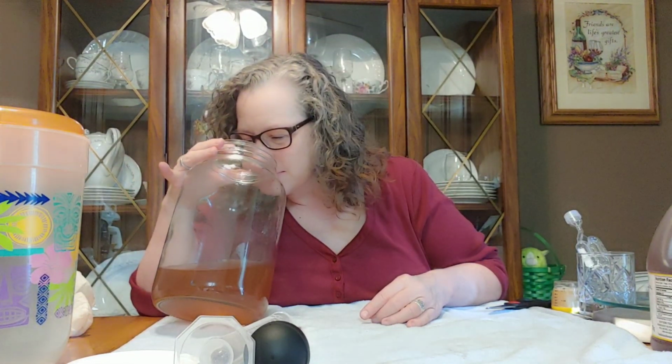And at first it kind of smelled like I was doing chicken soup or something. And then with the cloves and the mace, it's still kind of a chicken soupy smell. I don't know. It will be an interesting brew, I think. So we're going to go ahead and add the honey into it.